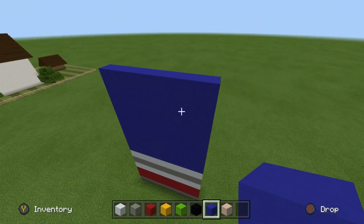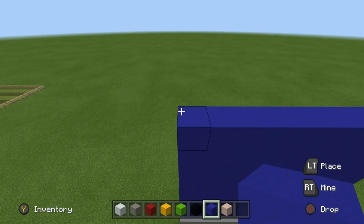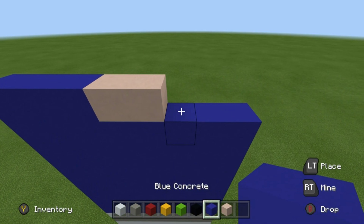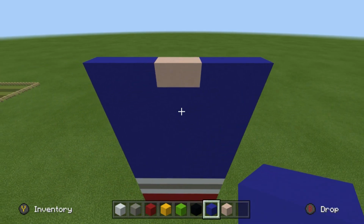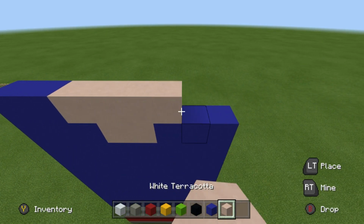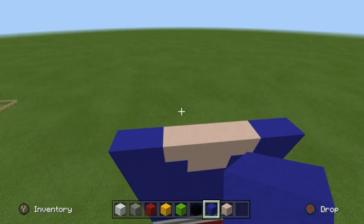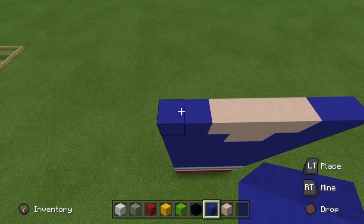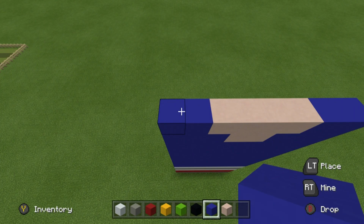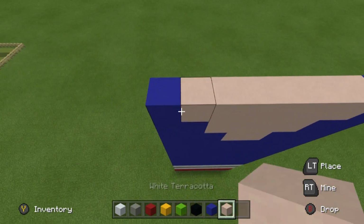Once you have placed 8 rows of blue concrete, going from left to right, place 3 blue concrete, 2 white terracotta, 3 blue. For the next row, I want you to place 2 blue, 4 white terracotta, 2 blue. Now for the next row, I want you to repeat this 7 times in total. Place a blue concrete on each end of the row with white terracotta in between.